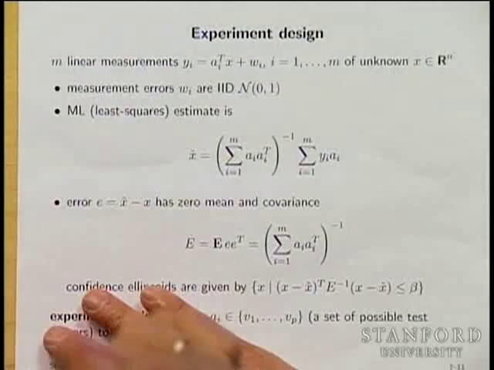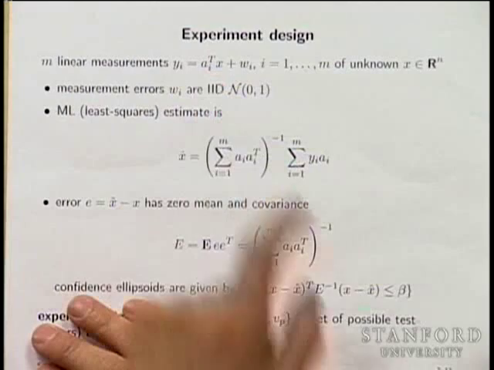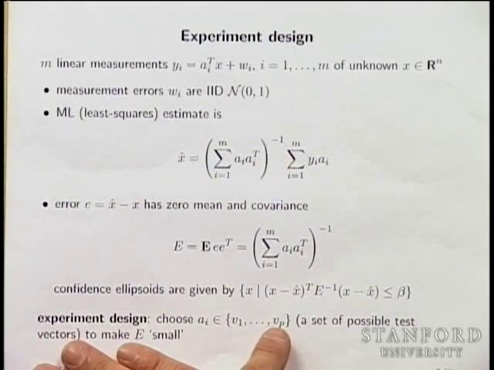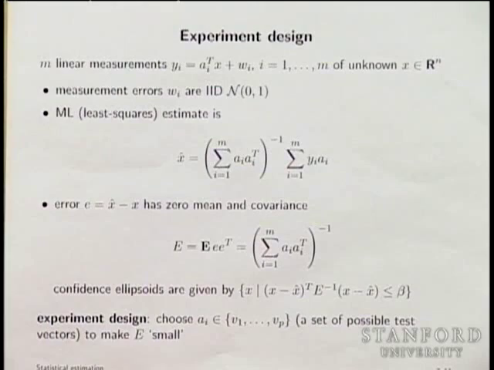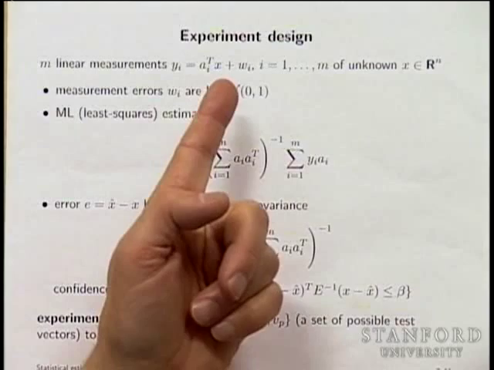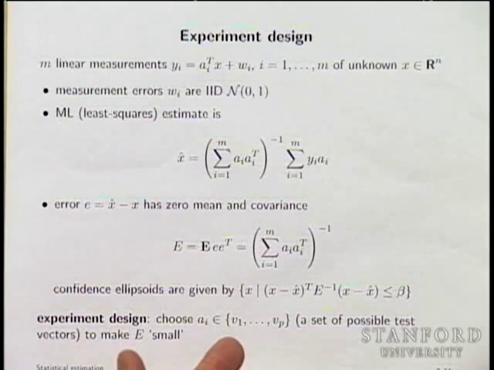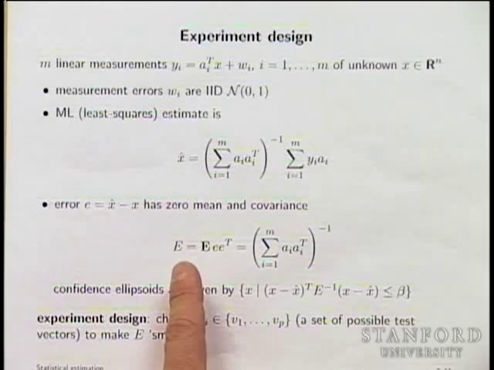In experiment design, you're going to make a number of measurements. You have a palette of possible measurements you're allowed to take — that's V1 through VP. You're given a budget, for example, a total number. You might be told to make 40 measurements out of a palette of 50 possible measurements. When you commit to a set of 40 — which is a set of integers M1 through MP that add up to 40 — you'll be scored on a covariance matrix, your error covariance matrix.